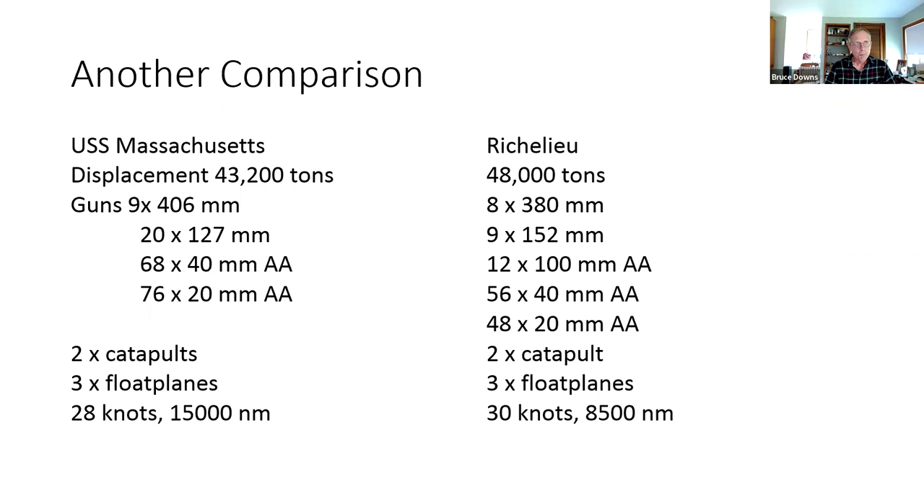For comparison to the American battleship, I present the USS Massachusetts — a ship my son and I spent a weekend aboard as Cub Scouts, so we saw it from the inside out. It had slightly smaller tonnage; the guns are a little bigger at 16 inches versus the Richelieu's 15-inch guns. It was a little slower but could cover a lot more ground. If you've ever been near a 16-inch gun, you could sleep inside the barrel — they're that big. They had pneumatic assist to load the powder after the shot.